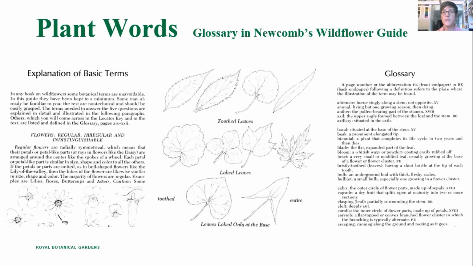What I've got here is a few scans of a few pages from Newcomb's Wildflower Guide. At the very beginning of the book, they have a section on basic terms where they go over the terms that they use throughout the field guide and show you pictures and explain them. And there's a glossary.